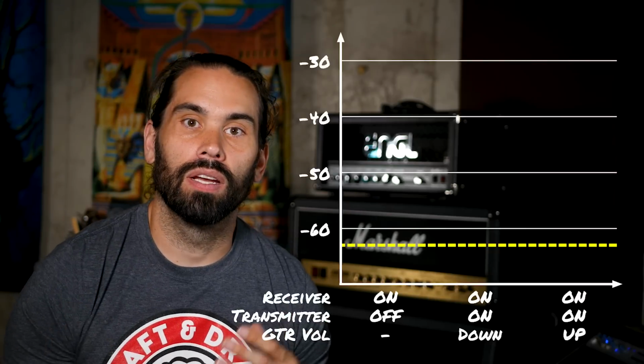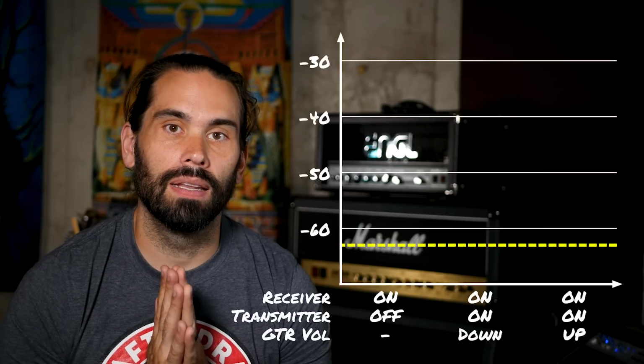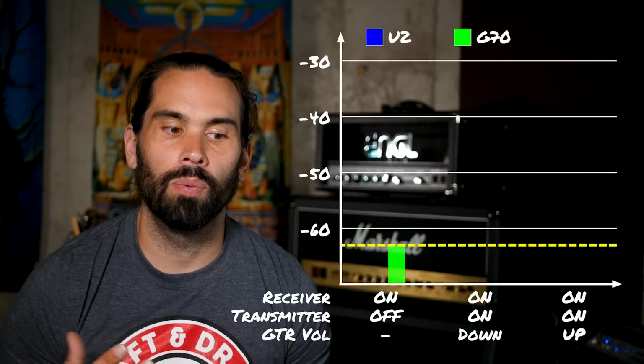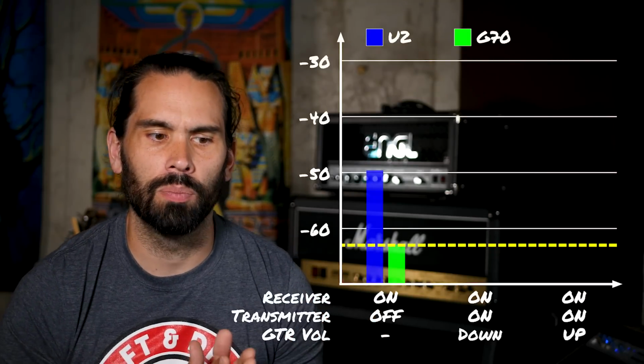Then I turned the receiver on and we started to get a bigger difference. On the G70, there was no extra noise added into the system, but with the U2, it went up to negative 50. So a 10 decibel difference there, and I think that's pretty considerable.